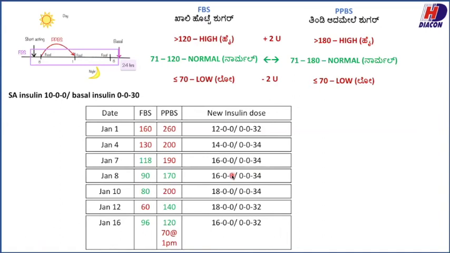Even if your food, your exercise, your physical activity, sleep, even if all of that is constant, stress can make your sugars slightly vary, hormonal changes can make it vary, and even if that is all constant, there can be a day-to-day variation in every single person because insulin absorption may also slightly vary. Hence, it is important for us to check our sugars at home and to ensure that we are under good control. It is only when we do this as often as possible that we can stay within the normal range of blood sugar values.